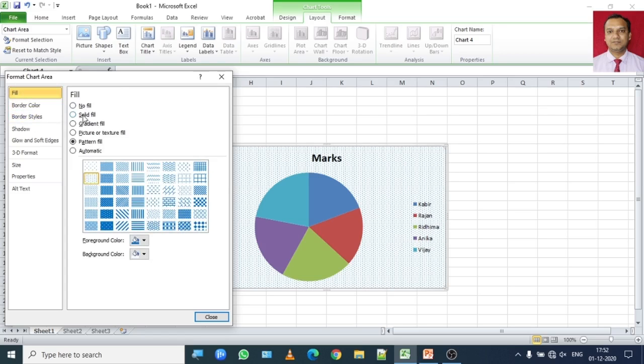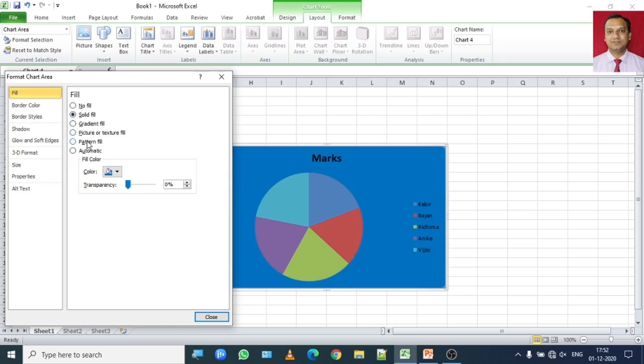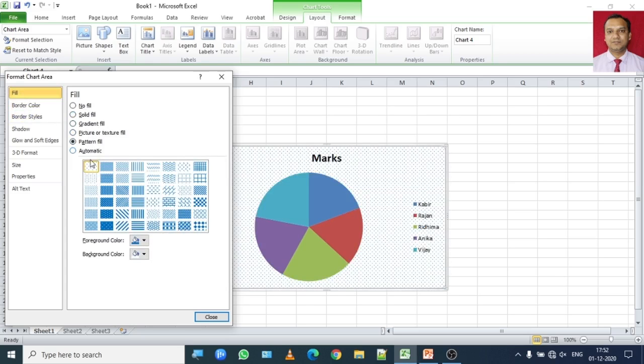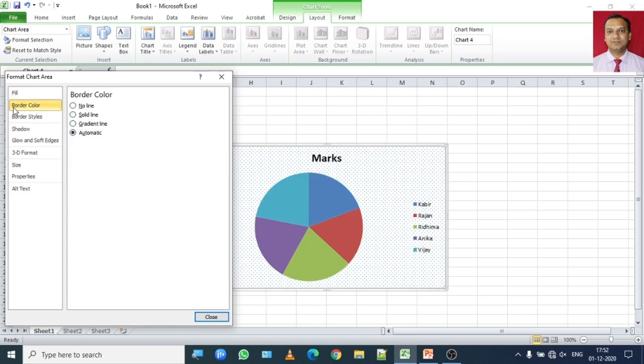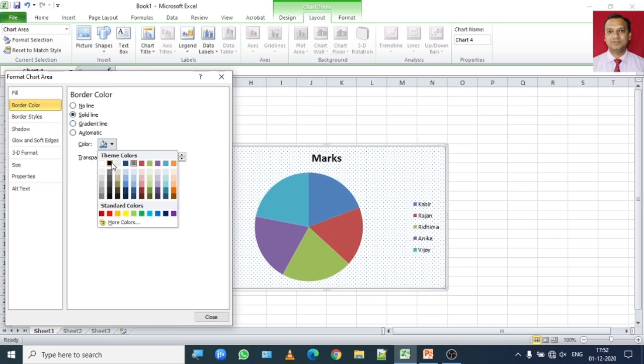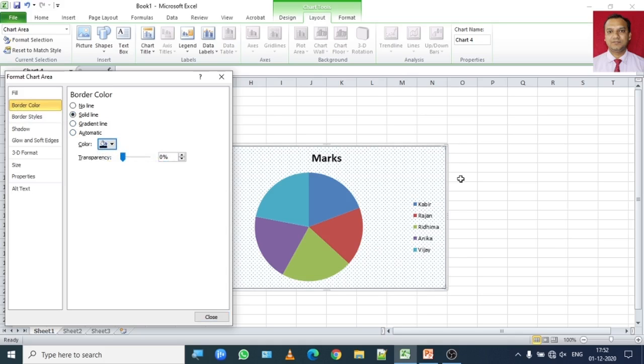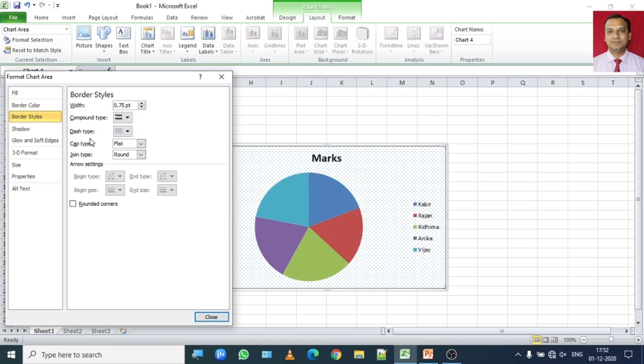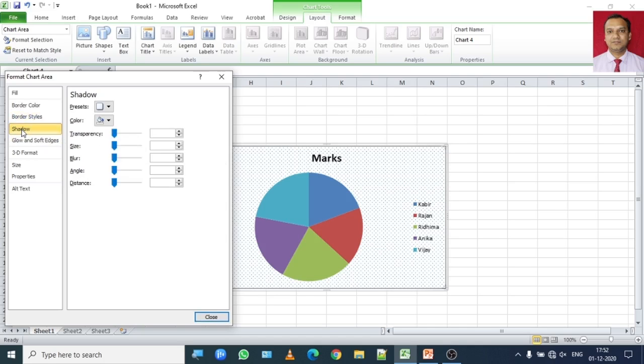Let me show you from the beginning. This one is for coloring the area, changing the pattern of the background. Then border color, if you want to have any proper color in the corner, then you can select the border. Then style, different types of styles are there. You can select one by one, or you can experiment on it.